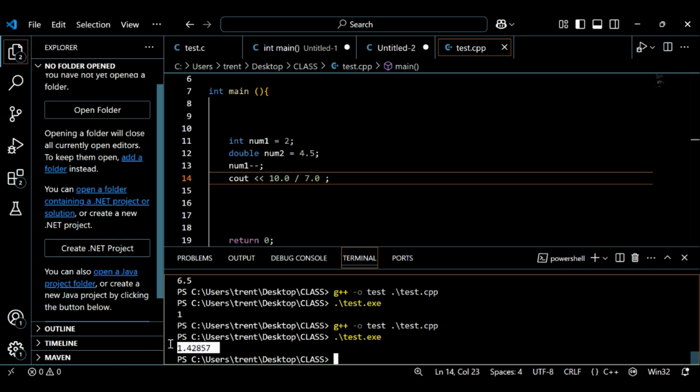As you see, it's more precise, right? Because we have remainders.